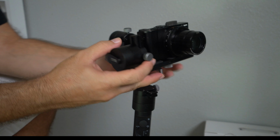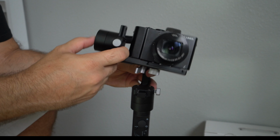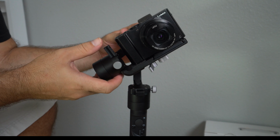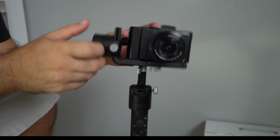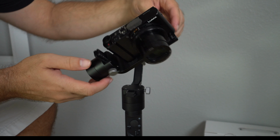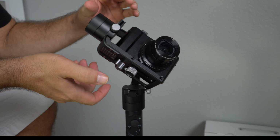The reason you go here is because this is your next pivot point, which is where the camera goes this way. You can see what it's doing. It's just dropping this way now. So you need to go that way. So you're going to scoot it that way. And that looks to be about right. So no matter where you put your camera now, it should stand pretty still.